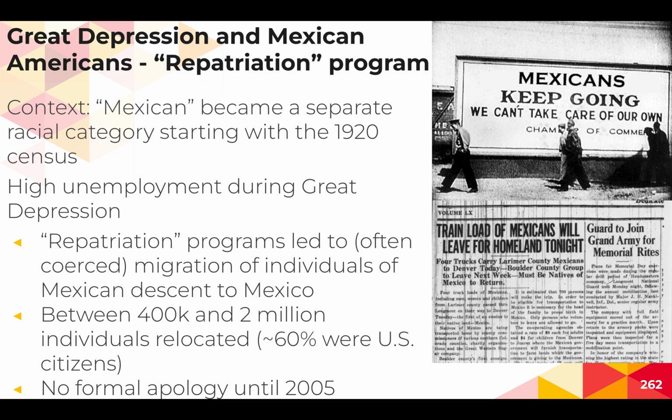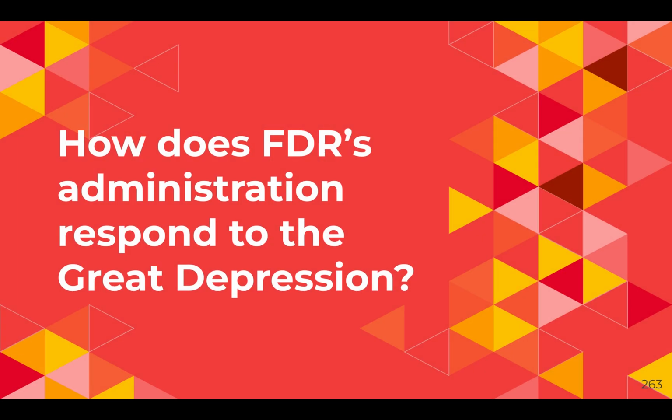And that apology, it's worth mentioning, came from the state of California. There has never been a federal government apology for this program. So I will definitely provide you with some resources to learn more about that if I can't find those specific primary documents. Let's move on to the first New Deal.